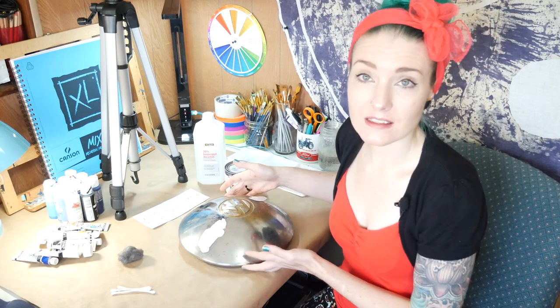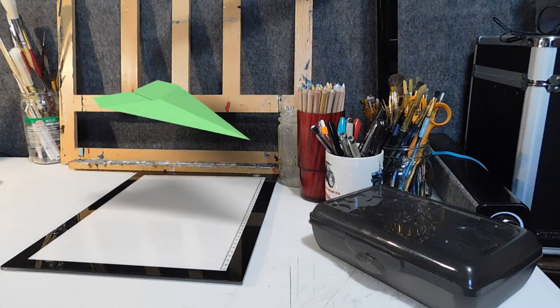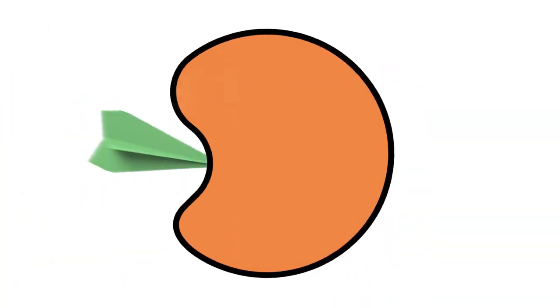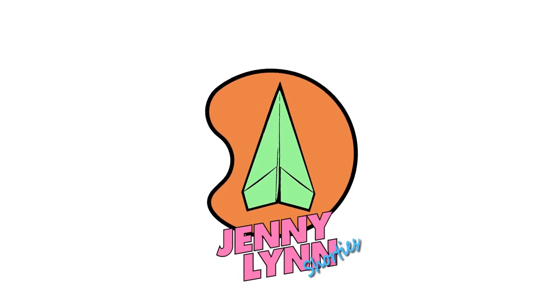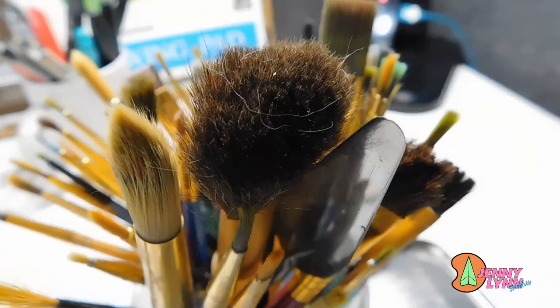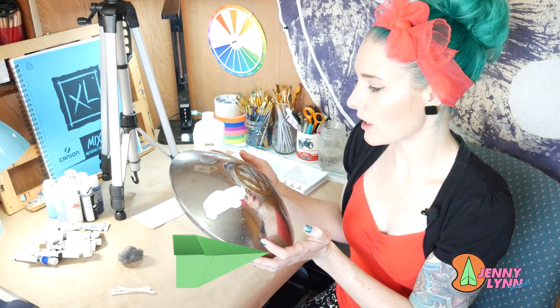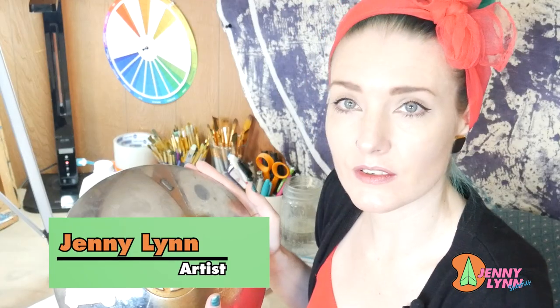And for today's shorty, I am actually painting a really cool, kind of strange commission for my friend Kory. He wants me to paint on a Volkswagen hubcap. So he wants two cars painted, one on either side.